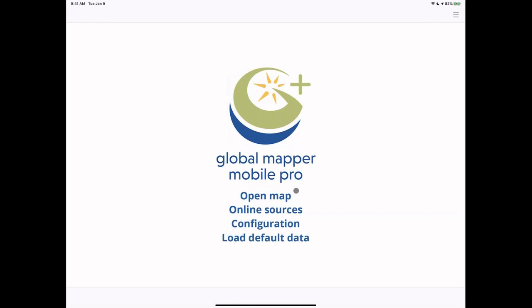So for right now, we're just going to take a quick little overview of the app, kind of to point out where things are. For those of you who are familiar with Global Mapper on desktop, the home page should seem fairly familiar. Standard logo for the application along with some shortcut buttons. We also have one menu. That menu will have options available to us or perhaps not available yet, depending on what state we are in the app. For right now, I'm just going to load some default data.